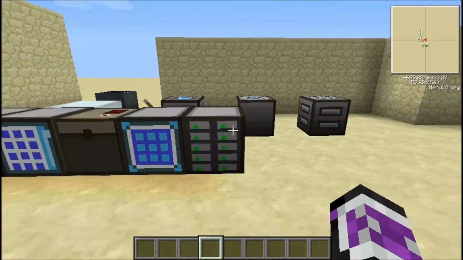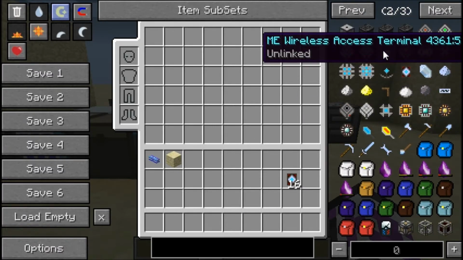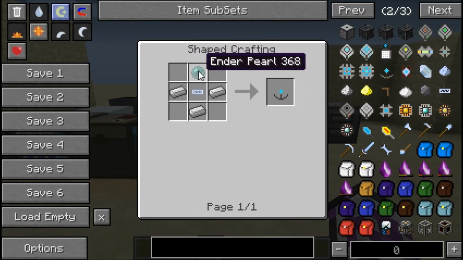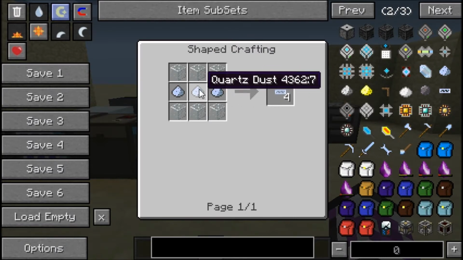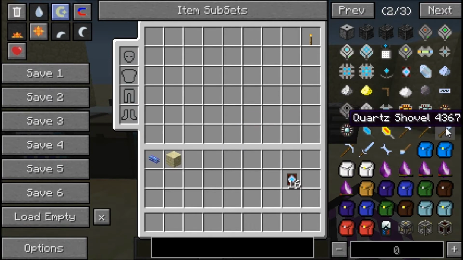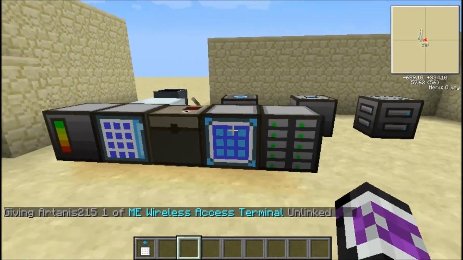So let's go ahead and get ourselves a wireless access terminal. This is crafted with a terminal, which is crafted like so, and a wireless receiver. Fairly expensive. As I was saying, this is how you craft those quartz fibers: 3 quartz dust with some glass. Anyways, enough of the recipes. That's really not what you guys are probably interested in, eh? Let's grab this wireless access terminal.